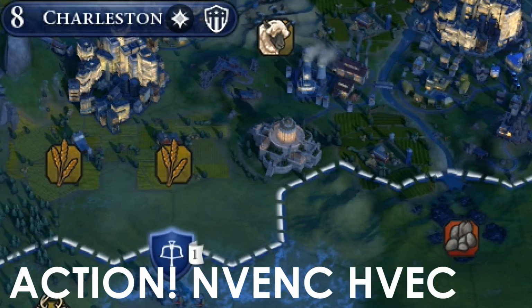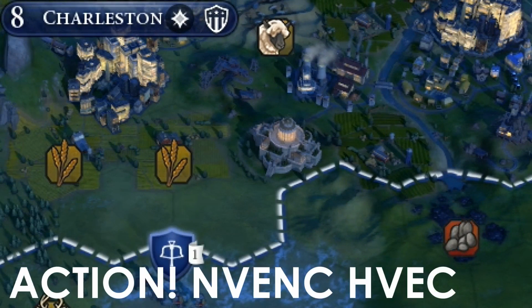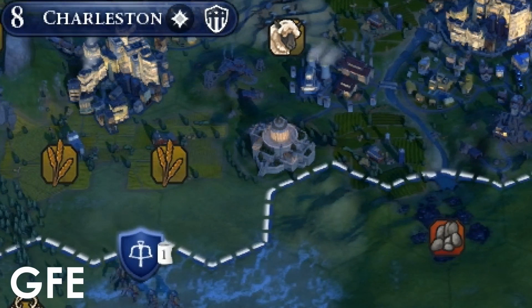Now, here's the interesting part. So here we are on our Action recorded H.265 frame. Now let's look at our GeForce Experience frame. Again, there's a shift in perspective, and I do apologize for that, but where I want to draw your attention in particular is up here where it says Charleston, and we've got this little star insignia. Here we are with the recording from Action, and here we are with the recording from GeForce Experience. And I'll flip back and forth again. Action, GeForce Experience, Action, GeForce Experience.